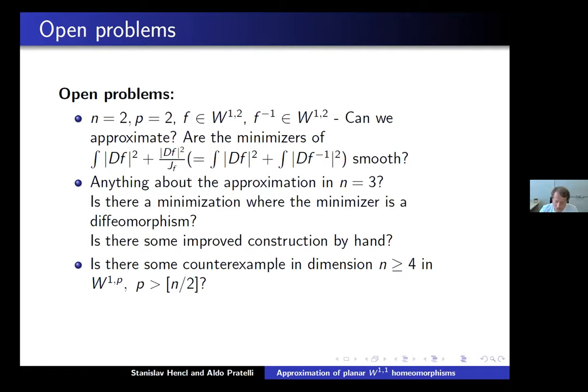Another question that is interesting for me, and we have some small result in this direction: imagine that you have a second order Sobolev space. If you talk about models of nonlinear elasticity, then sometimes you include second order derivatives, because if you have, let's say, two crystals, one in this direction, the second in this direction, and you want to change from one derivative to the other, you pay on the interface. There are some sort of interfacial energies. So sometimes people include even second derivatives for these models. So can you approximate these homeomorphisms, yes or no? So far, nothing reasonable exists in this direction.